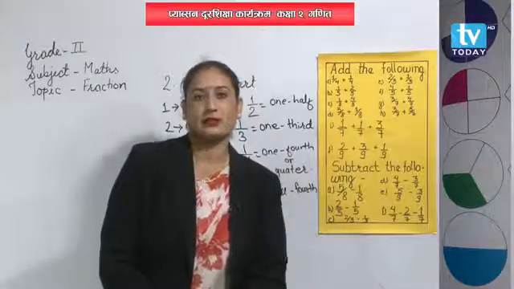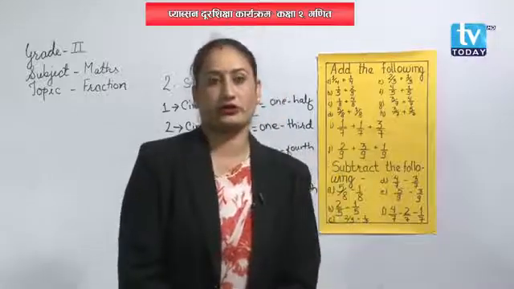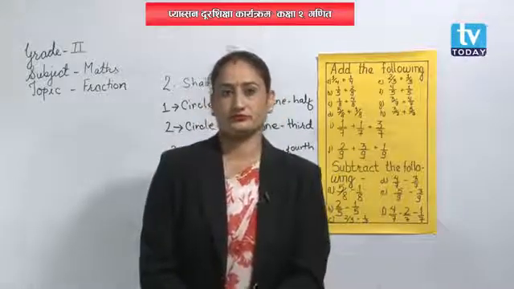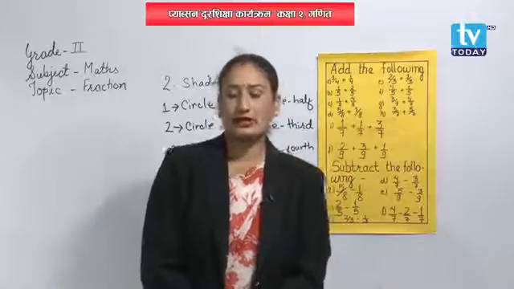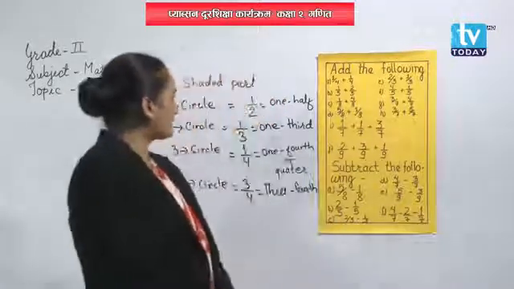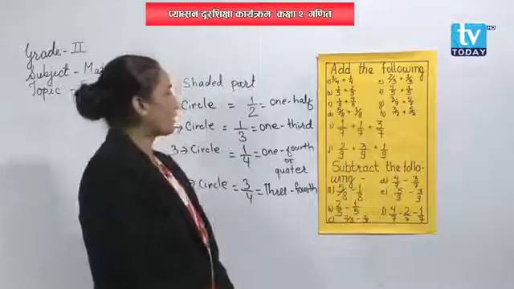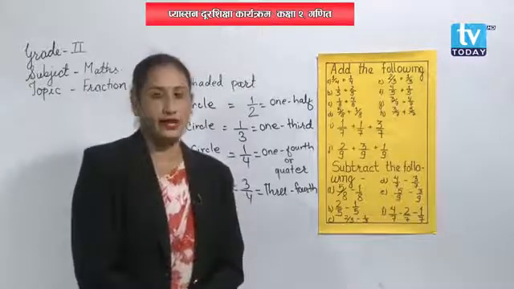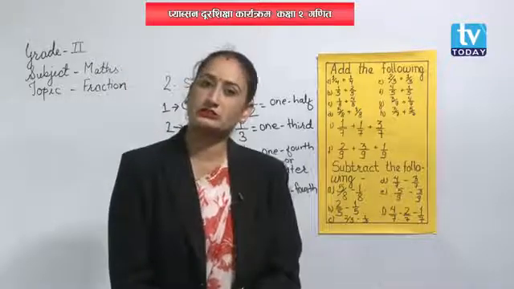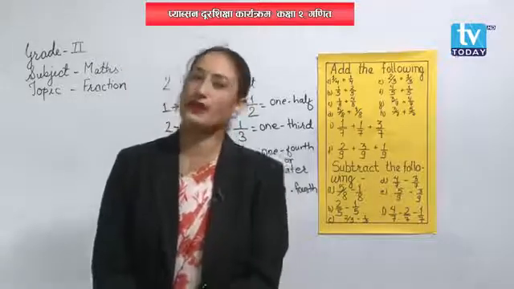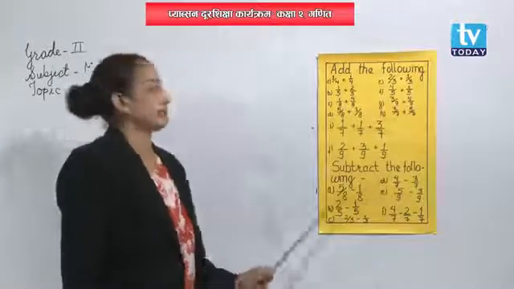Okay, students, now we have another question for you. After reading and learning, you are able to write down the fraction form by looking at the picture, and you are able to write in words as well, right? So, let's add some of the fractions, and subtract also from the sum of the fractions. Okay, let's do it. Have a look at this first question here.